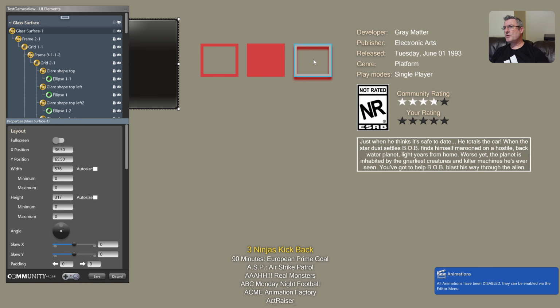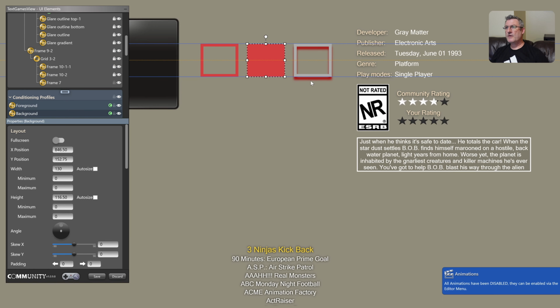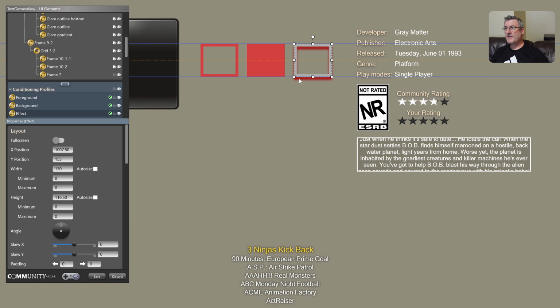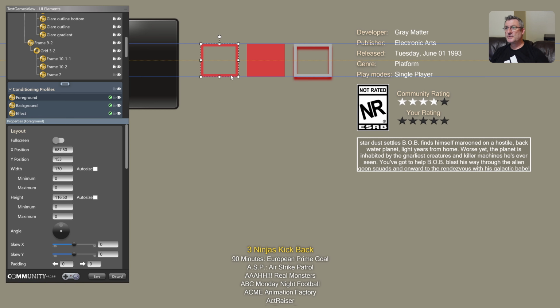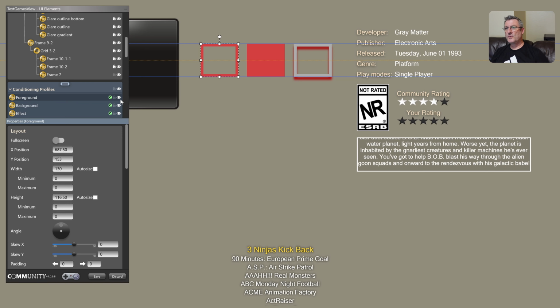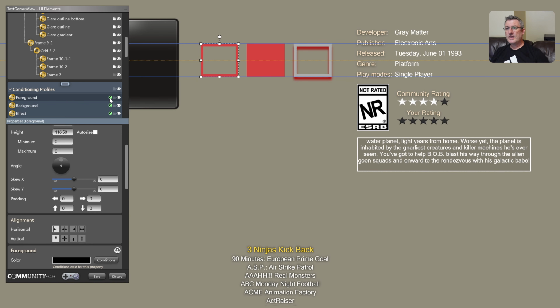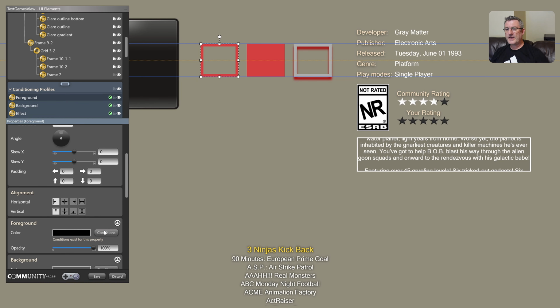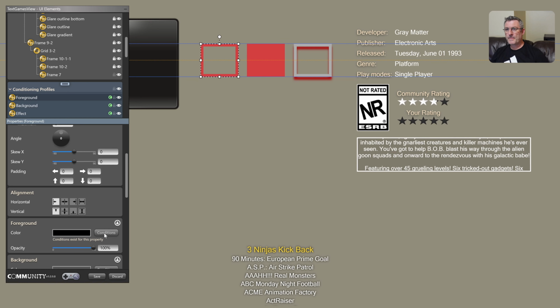And I have 3 boxes here, or 3 frames. One is for foreground, one is for background, and one is for the effect color, the shadow color. So I left click on the first one, and this is for foreground, and I've got conditions. I left click on that one, and sure enough, we have conditions for the foreground.